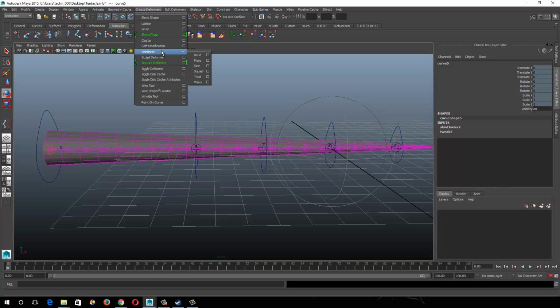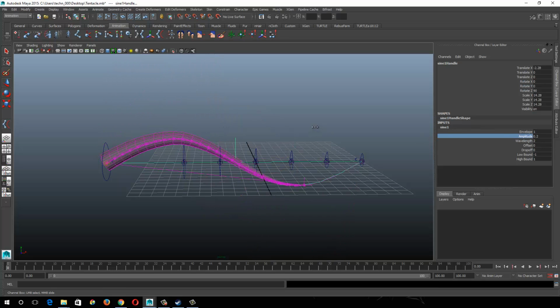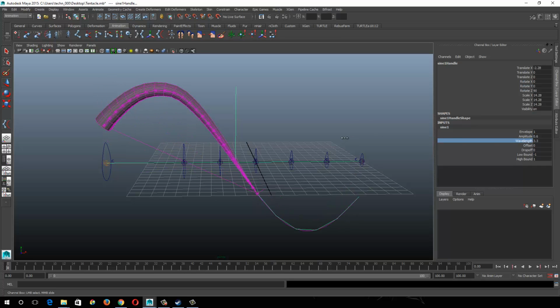So I'm going to make a nonlinear deformer here and add a sine wave to this. Let's rotate that so it's facing the right way. And open up the attributes, and let's turn up the amplitude. And you can immediately see what it's doing there. It's deforming this. I could turn the wavelength up so it's a little more wavy.